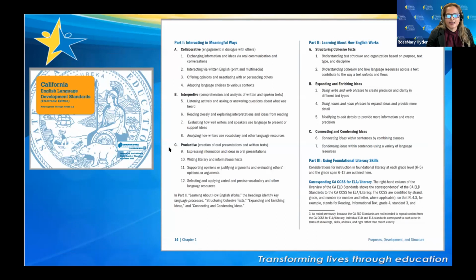And just in case, let's make sure that you have an idea when we're talking about if we're using part 1 or part 2 standards. So usually with our science teachers, we want to make sure that they're focusing on part 1, right? The collaborative, interpretive, and productive of the part 1 of the ELD standards. And most of our designated ELD teachers will be using part 2 because they'll be using the language and supporting that content. So most of the time when we're talking to our science teachers, we want them to focus on part 1. And I've put the ELD standards in your folder as well.